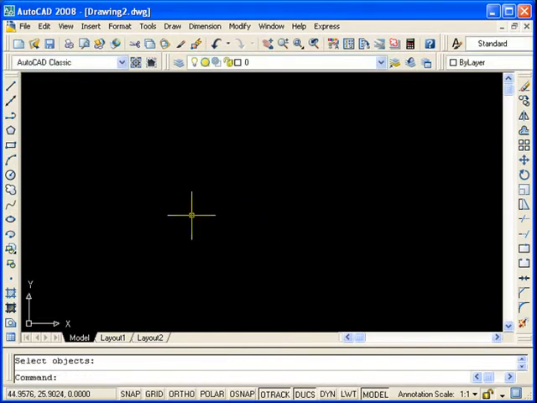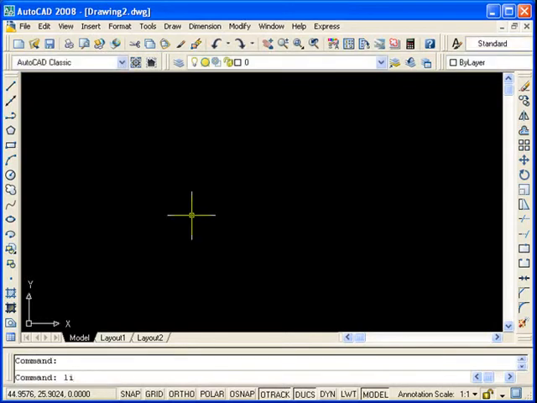Now, when I hit enter, I've got a couple of different ways to hit enter in AutoCAD. Just like there's various ways to access commands, there's various ways to hit the enter key. If I type in LINE, I can hit the enter key on my keyboard. That's one way to tell AutoCAD that this is the command I want you to initiate.